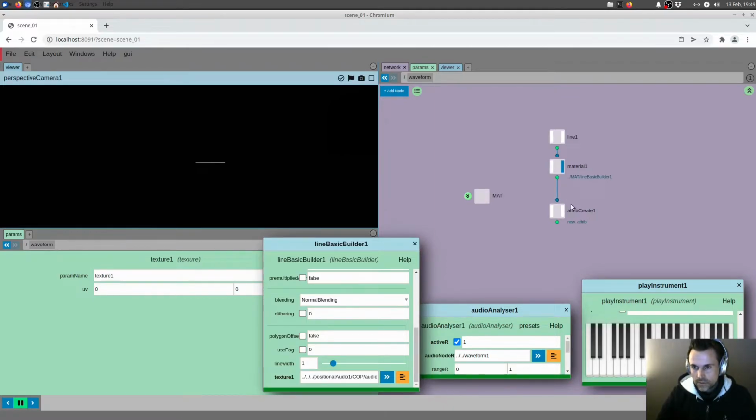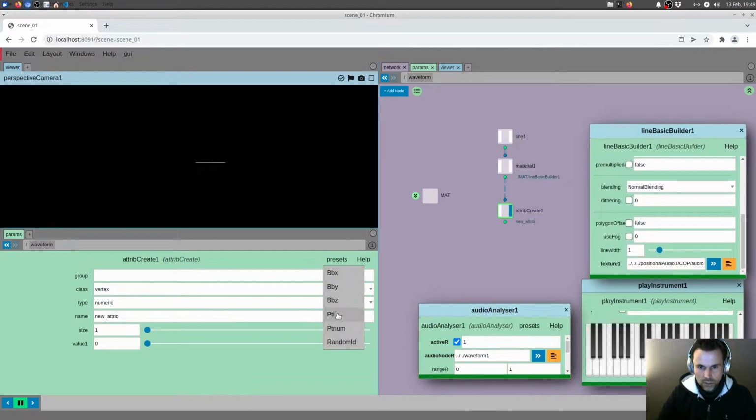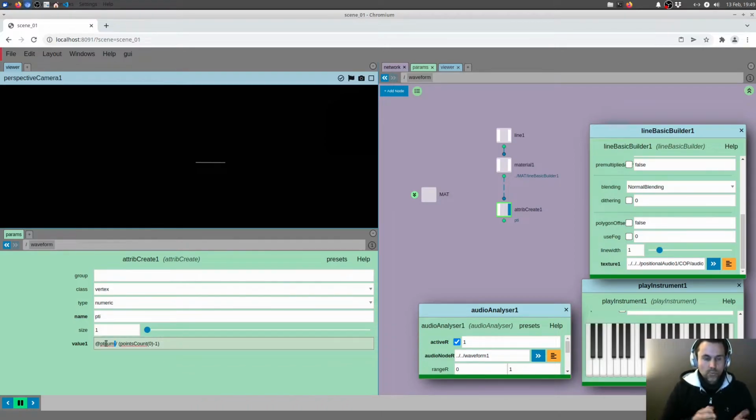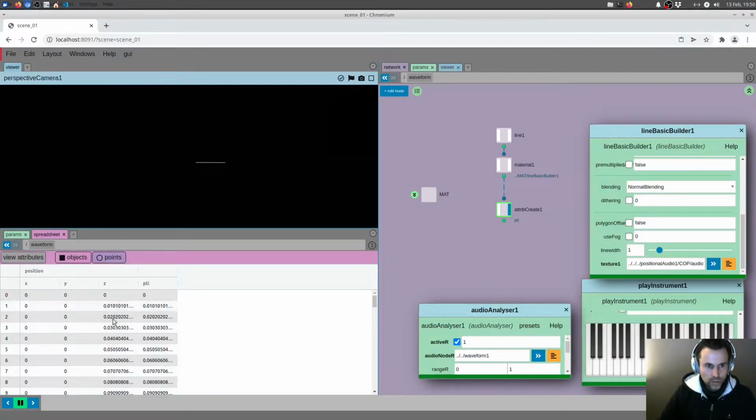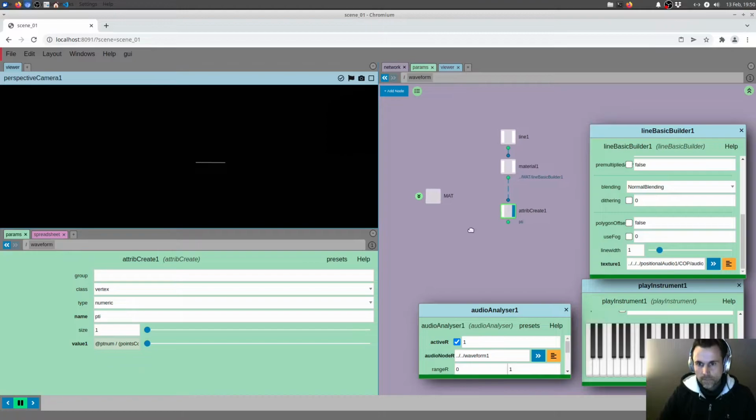And if I look at the attribute create, it has a preset just for that, which is PTY, and it's just an expression which is the point PTNum, the point number, divided by the total number of points. And if we look at the geometry through a spreadsheet, we can see the values of PTI, which is basically going from 0 to 1. So that's going to replace our UVs.